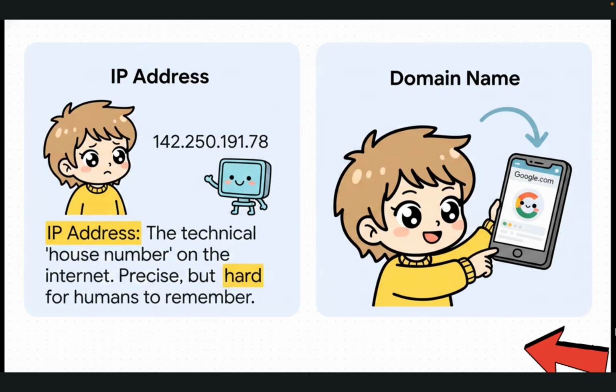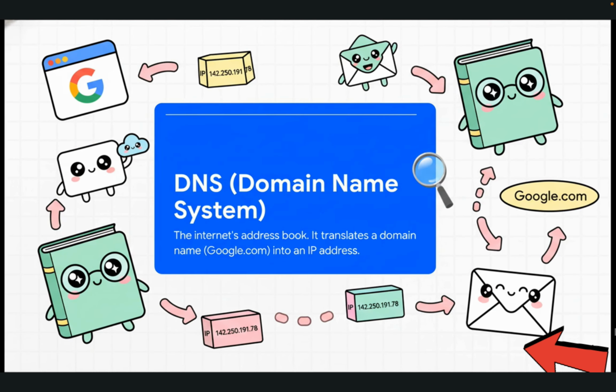Then, on the other side, you've got the domain name, something friendly like google.com. That's the easy-to-remember name we stick on top of that numeric address. It's literally like saving your friend's phone number under their name. You're not going to remember the number, but you'll remember the name. So, how in the world does your browser know that when you type google.com, what you really mean is 142.250.191.78? Well, that's where the magic of the DNS comes in, the domain name system. Think of it as the internet's giant universal address book. When you type in a website, the DNS instantly looks it up and tells the network the actual number, the real IP address, where that digital package needs to be sent.